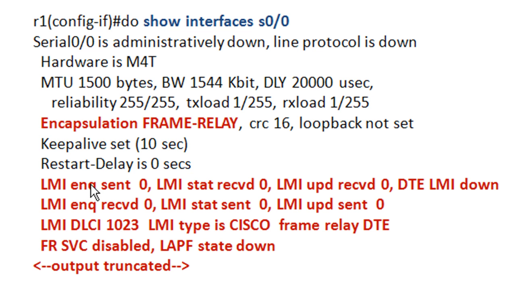The LMI is your Local Management Interface, and if you harken back to our first lesson, that's the communication between your router, which is going to be considered the DTE device, and the frame relay switch, which is going to be the DCE device. So this is the way that it knows that it's there. It's a keepalive mechanism. It also allows the frame relay switch to advertise DLCIs to your DTE router. So it's going to say I've got DLCI 101, 102 available. So that's how you're able to see which local DLCIs are available.